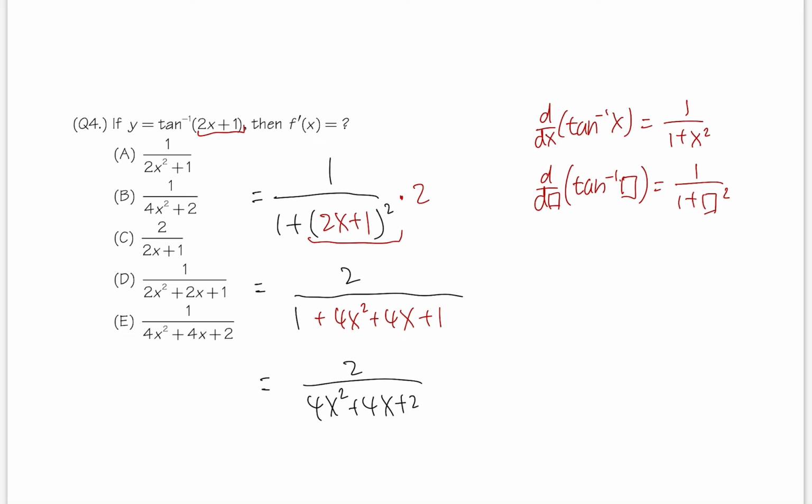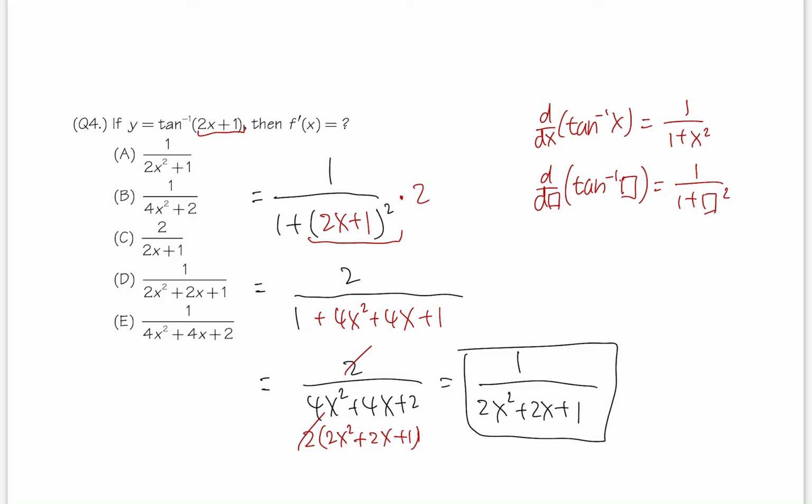This is not it. If you choose answer choice E, that's actually wrong. That's the tricky answer choice because E is for the people who have forgotten the chain rule. We need this 2 right here. This right here can actually be reduced. On the bottom, we have a factor of 2 we can take out. So we get 2x squared plus 2x plus 1 inside, like this. And then we can cancel out the 2. And then we can say that's 1 over 2x squared plus 2x plus 1. Therefore, the answer is D. The answer is D. All right? Good.